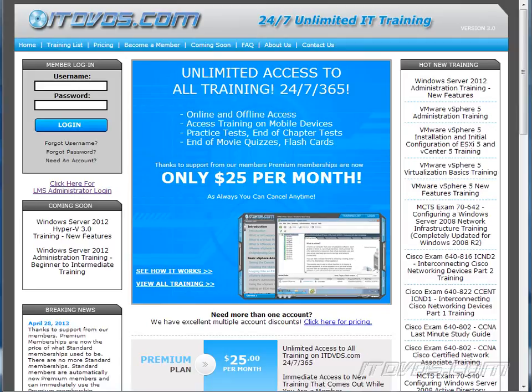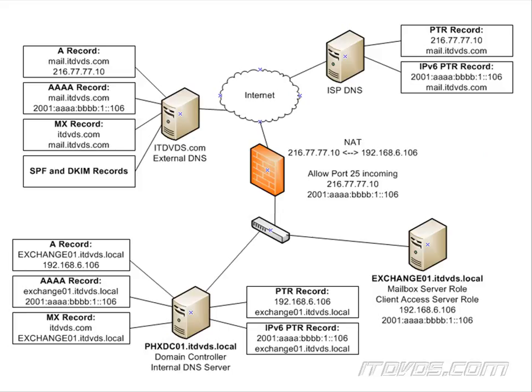Let's begin the sample. In the Exchange 2013 with Service Pack 1 training, Administration Basics, we went over what internal versus external DNS was. We talked about A records, MX records, all of that. So if you're not familiar with that, please go back and see that training. In this training, we're getting into the specifics and more advanced topics.